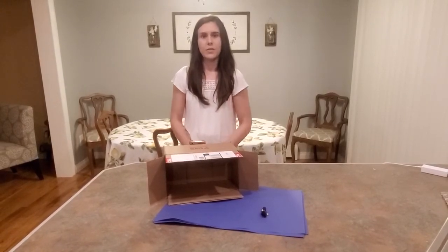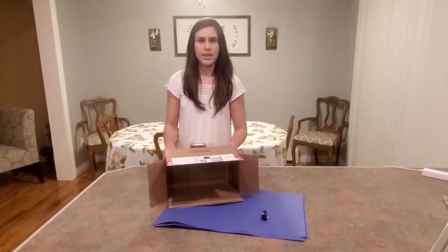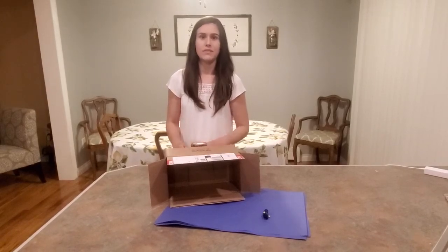They're basically a toy kit that has a posable figure and a green cardboard stage. You do not have to have that kit though to use the app. I just want to stress that.